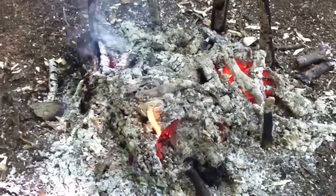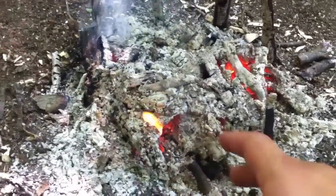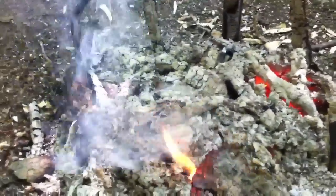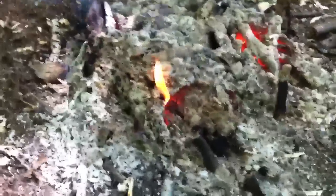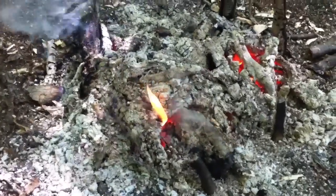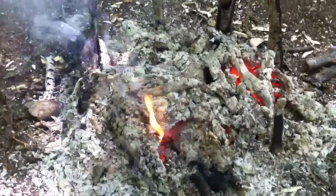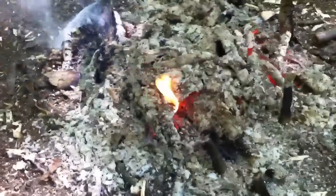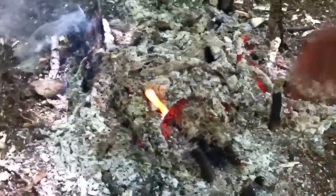I'm gonna call it quits now for the attending, because I'm gonna collapse the green sticks also and pick up this big stick right here that's not burned all the way through, and I'm gonna put them on top so they can burn, so I'll have good ashes so that it will cool down and I can clean it up properly. So yeah, about 2 hours. 2 hours minus 1 minute. I still do have a flame.